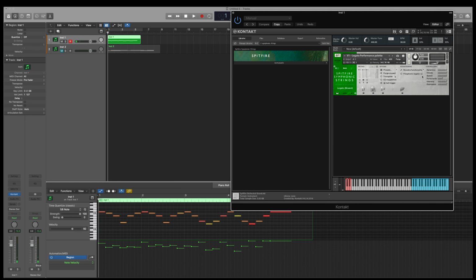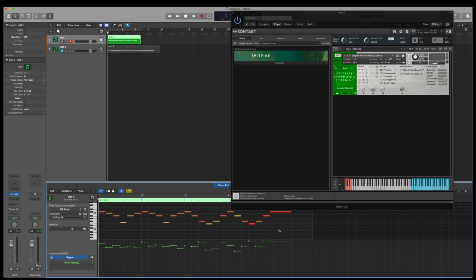Now let's say I wanted to compose another line underneath, an octave lower. I could either create another string part, or we could duplicate the part that we've already made on the same track, which will save us some RAM and CPU load. So if I highlight all the notes by using Command A and then using Command C and V to copy them, I can then use Shift and Alt and the down arrow to go an octave below.